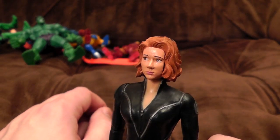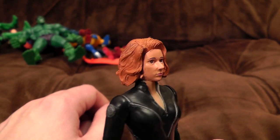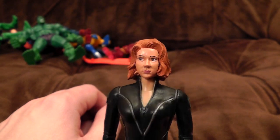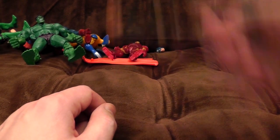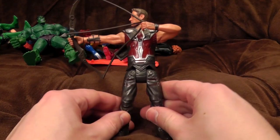It's weird. You know, you get those pictures where the eyes seem to follow you wherever you go. This figure's eyes don't. You can't actually make it look like she's looking at you no matter where you angle the head. Oh well, go and live over there. Because it's everybody's favourite, Hawkeye!